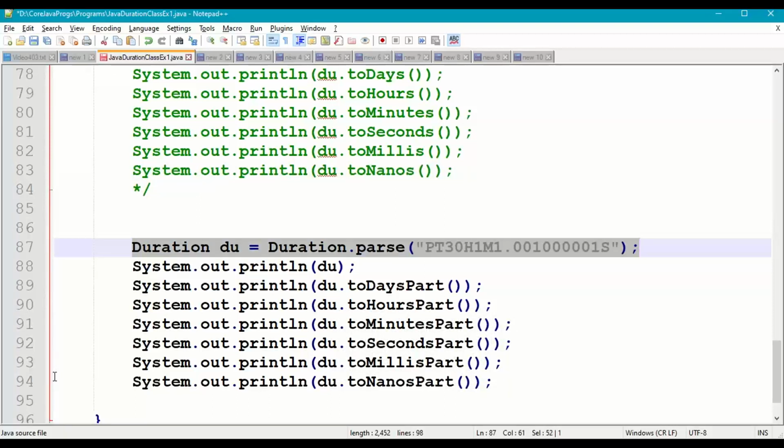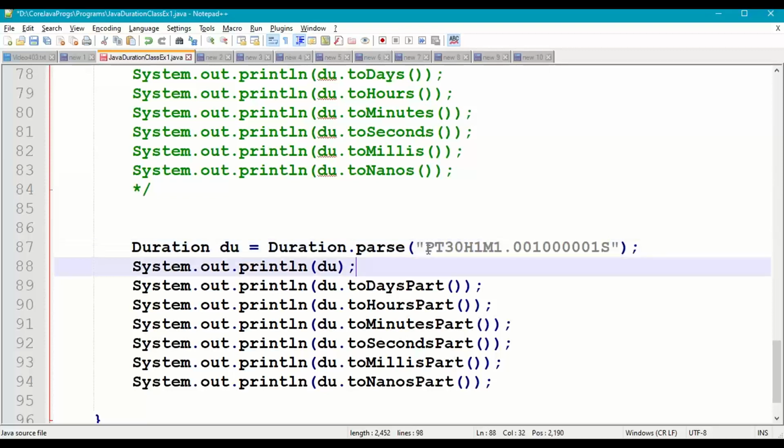Create a Duration object using the parse method: PT 30 hours, 1 minute, 1 second, 1 millisecond and 1 nanosecond.